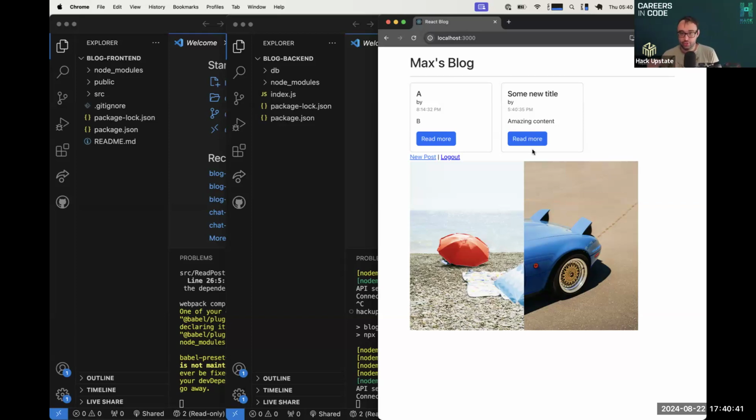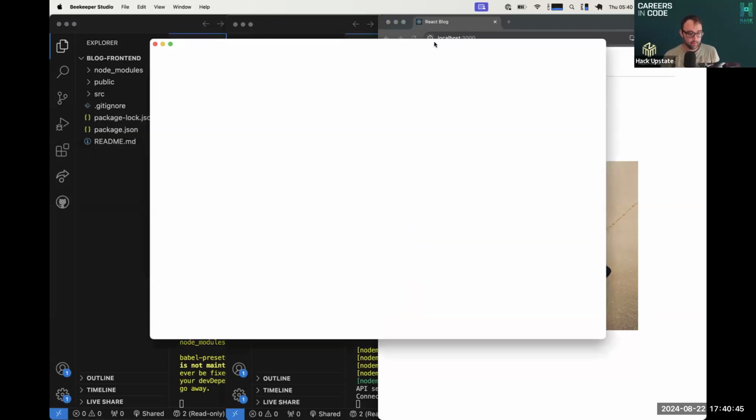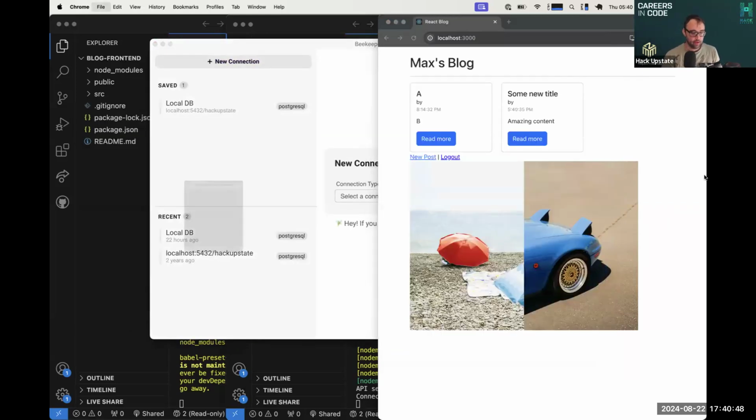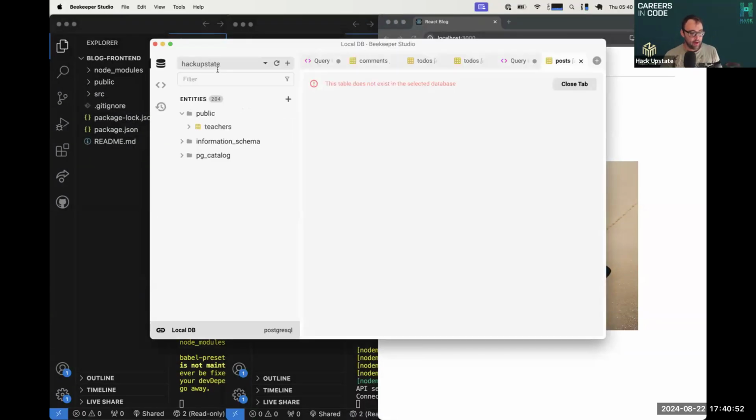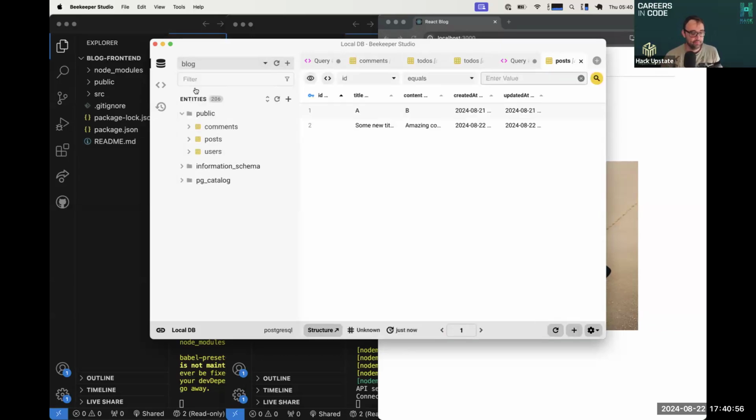Now, in case we need to do any debugging tonight, which we will at some point, we can pop open Beekeeper Studio, connect to the local DB, pop open our top left and go down to the blog, not messages. And over in our post table, we can see that new content that we created, including the timestamps updated and rocking and rolling. So we're in a pretty good place to keep on going here.